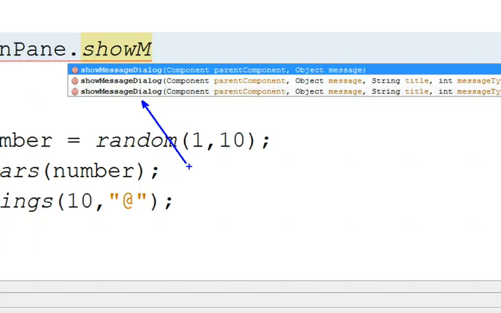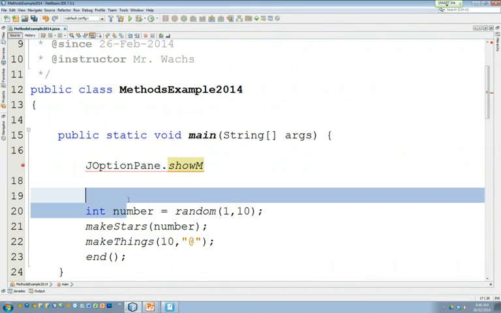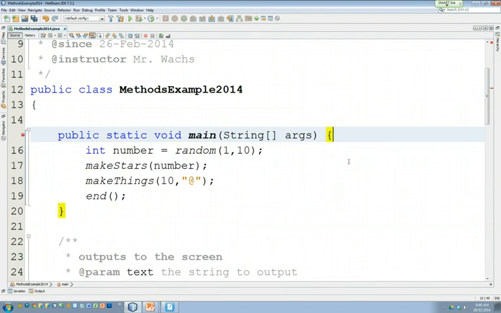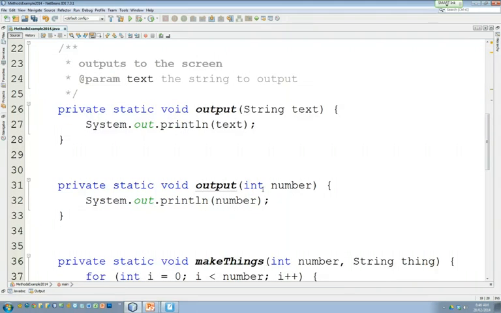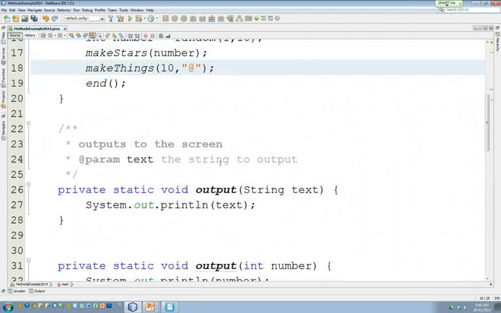These are all called showMessageDialog. The difference is the parameters. The parameters are different. If you do that, you are doing what's called overloading. And it can be very useful to you, okay? Can be very useful to you to build up a whole bunch of methods rather than think of different names like output1 or output2. You can just use overloading, use the same name, and just swap the parameters around a little bit. And then Java will figure it out.